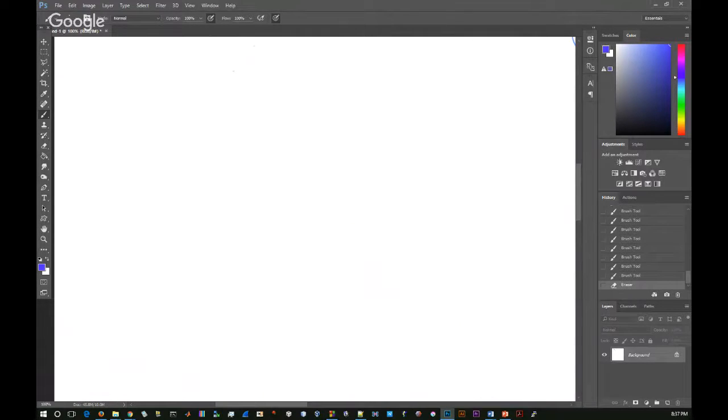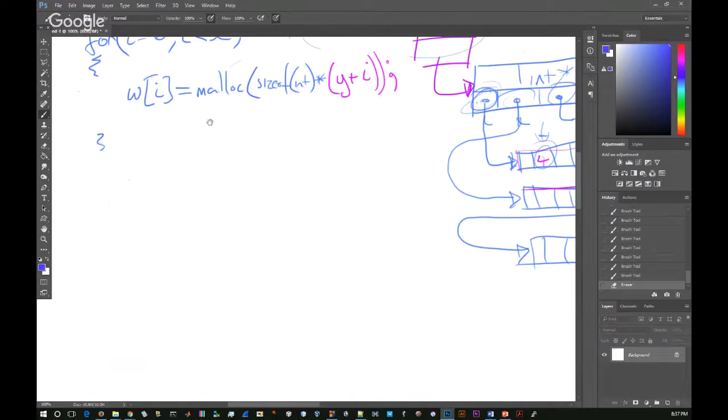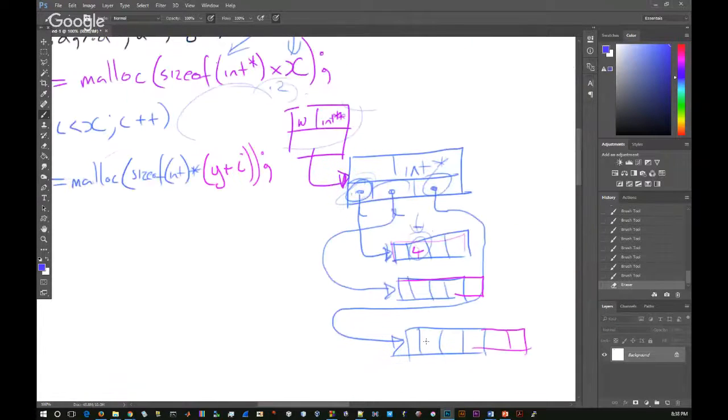However, we can do a two-dimensional array where we can't use subscripting after we've created it, but it will create pretty much the smallest array. So you'll notice here that for every row, I have to introduce a pointer.